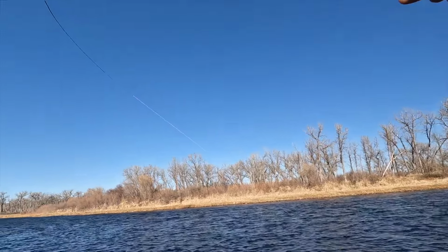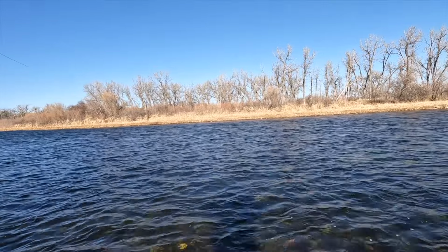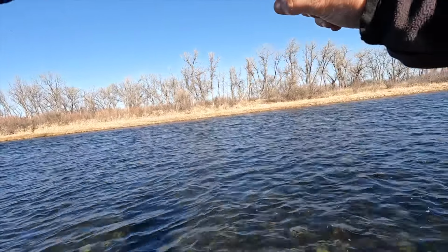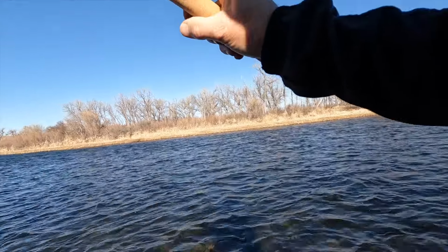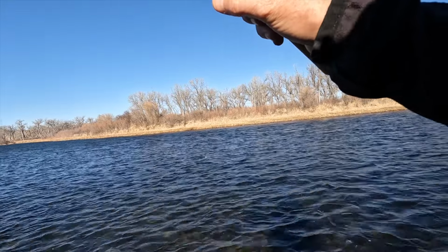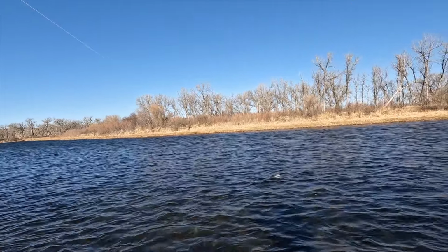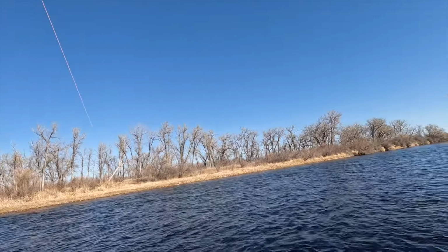You can see the bend in this 15-foot leader. I do have 4X, so it's not like I have tiny tippet on, but you still have to keep a bend in the rod so it doesn't straighten you out. Looks like you took the sow bug, as I can see the scud up above.